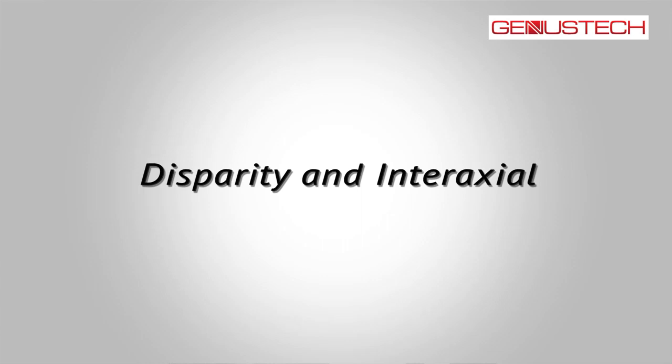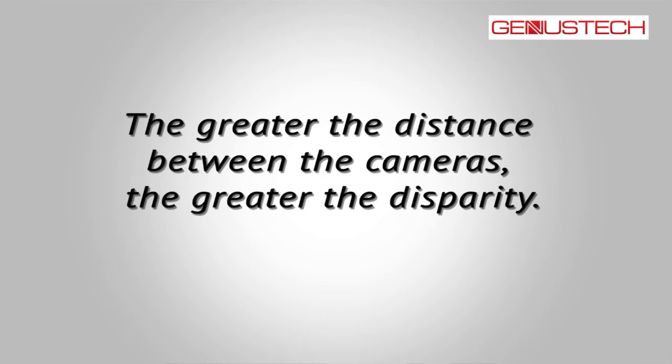If you shoot a lot of 3D, you become much more tolerant to doing gymnastics with your eyes. But a regular cinema-goer or television viewer will have a really hard time watching something where their eyes are forced to look apart. So our disparity on the screen should never really exceed 65 millimetres — two and a half inches. We can allow about one degree of look-apart, which most people tolerate well. This means we need to calculate our disparity when we shoot. The disparity — the difference between the left and right images — is governed by how far apart the camera lenses are.